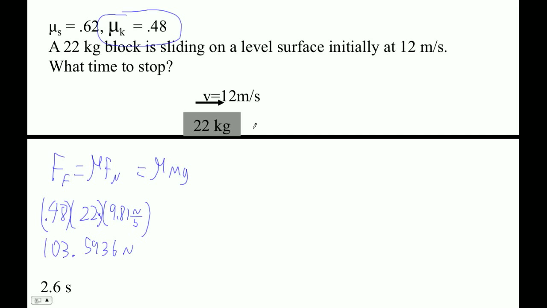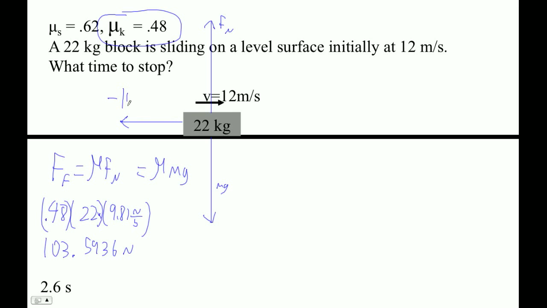Right? And then basically you've got this thing sliding along. You've got the force of gravity, which is down, and an equal and opposite force up. This is the normal force, this is gravity. This is going to be roughly 220 newtons, and 220 newtons roughly up. And as it slides to the right, the only force acting horizontally is this 103 newtons. That should be much shorter than these, but there it is.